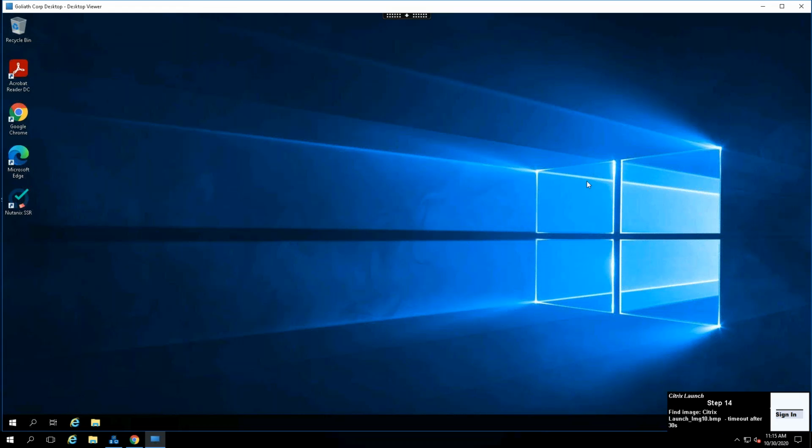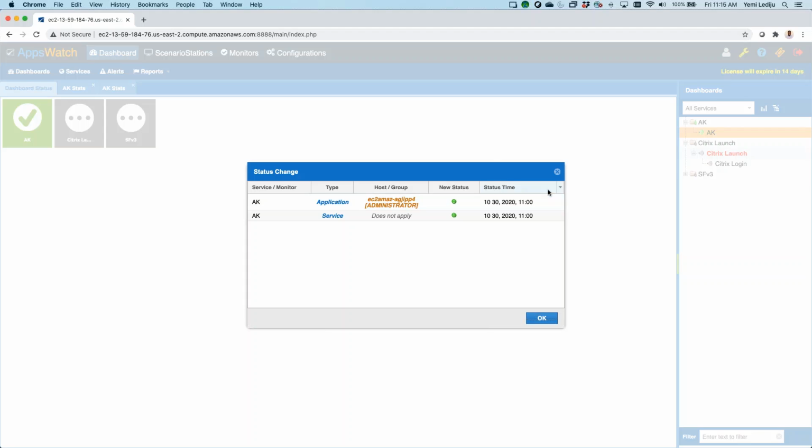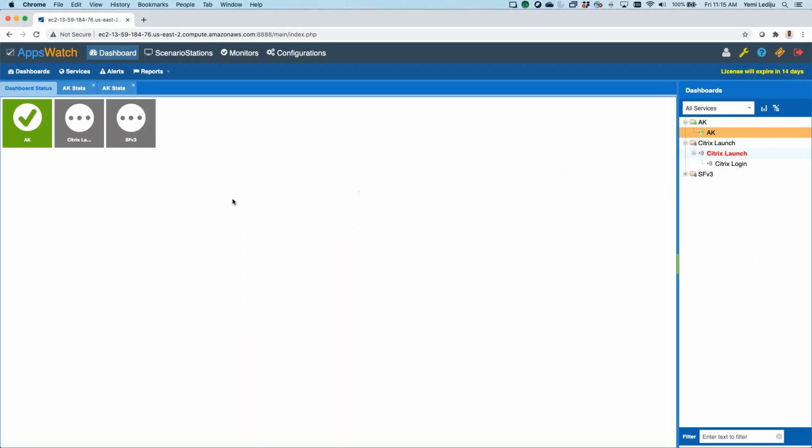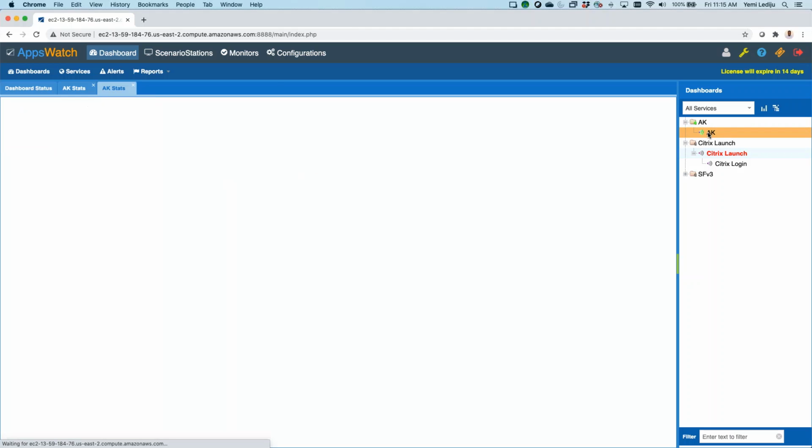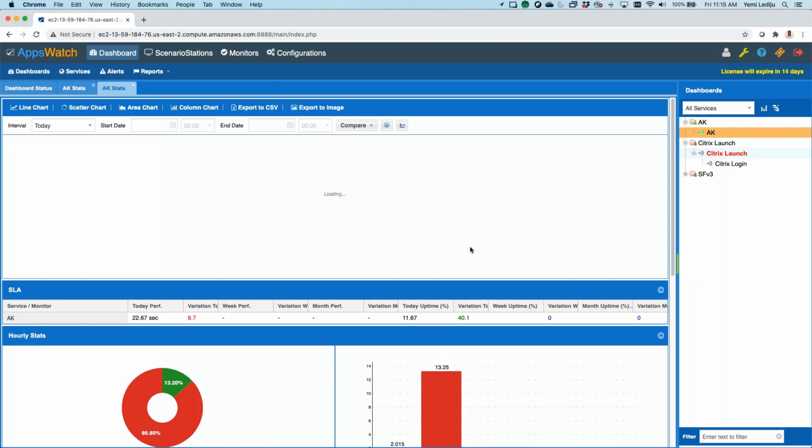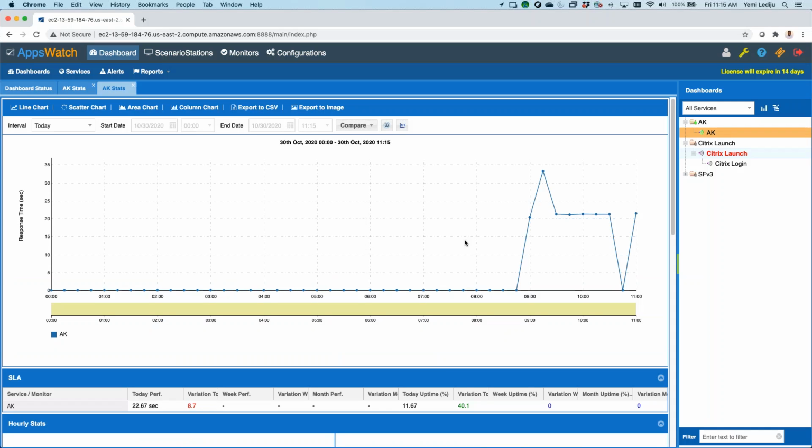Then we can flip over here to the console, where you now have a dashboard of all of your different scenarios that you're testing from different locations. You can click on any one of these dashboards to get details into each one of those launches. Here you can see a trend line of availability. If there are failures, you can actually see what's presenting on the screen in those cases, right?